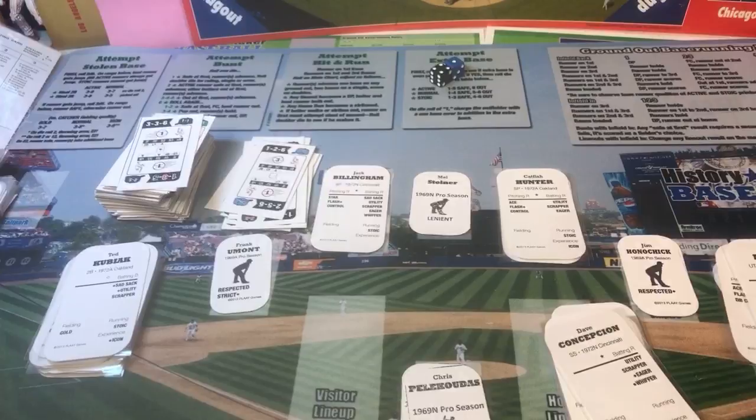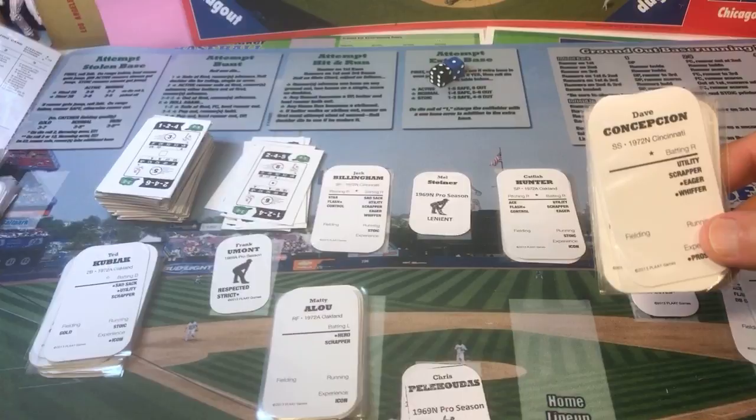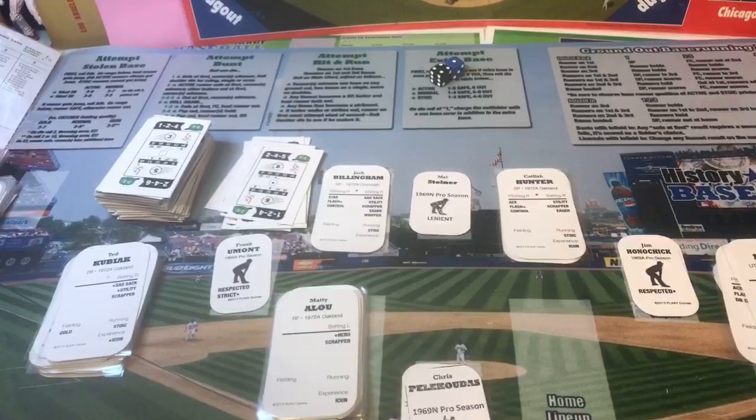It's going to be Concepcion. Hunter's still in there. 2-4-5. Is he a hero? No, he is not. So it's a pop-up, and it's going to be to the second baseman. So, wait a second. That was 1-2-3. That was the end of the Reds.